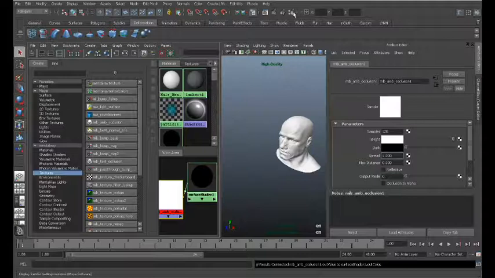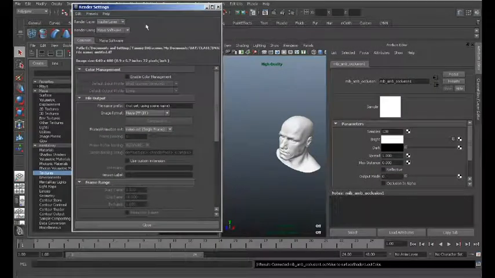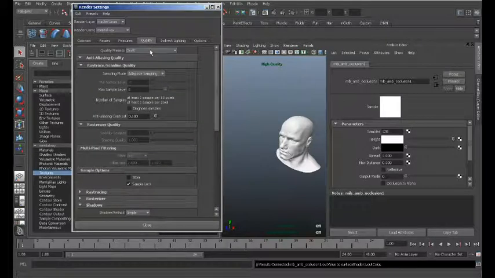I'm going to come up here to Render Settings, and in the Render Settings we're going to click Mental Ray. Under Quality we're going to wait for a moment for it to come up. There we go. We're going to preview for now.